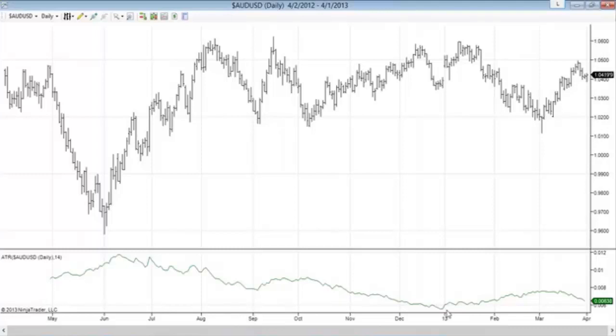And also on the larger time frame, if you're trading a larger time frame, you may want to look at the average true range of a weekly, because the average true range of a weekly for swing traders is going to tell you on average how far it's going to move in a week. And with the timing of the daily or maybe a 4-hour chart, you have a good opportunity to capture those moves. Hopefully this video has helped you.